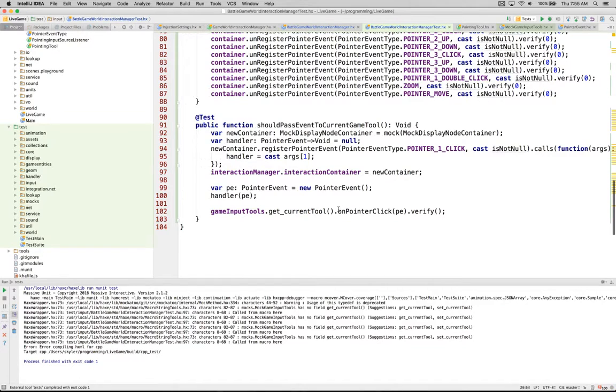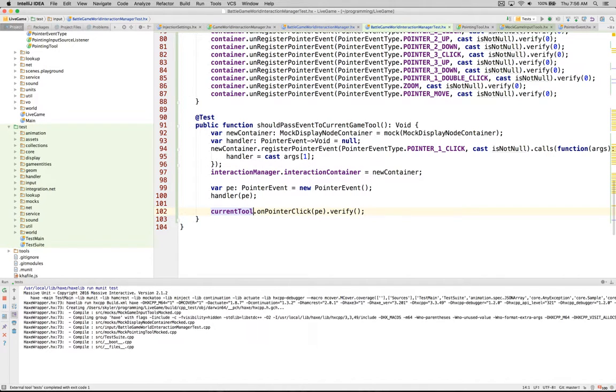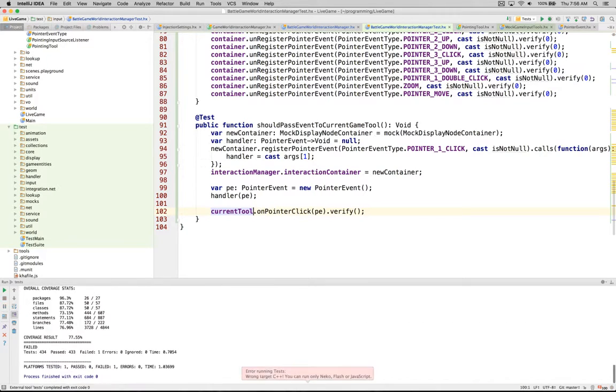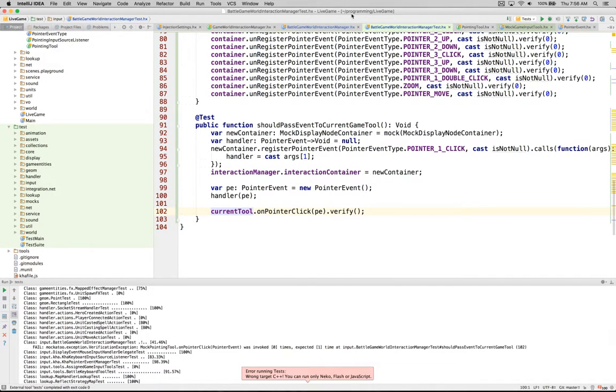And now we can say current tool that. Now that makes sense. There we go. So there's our fail.